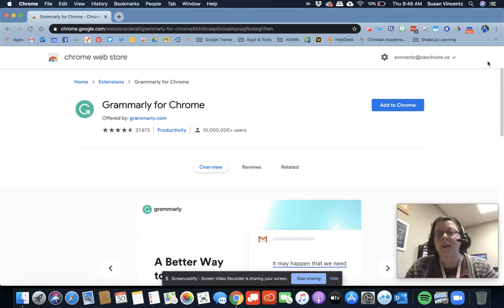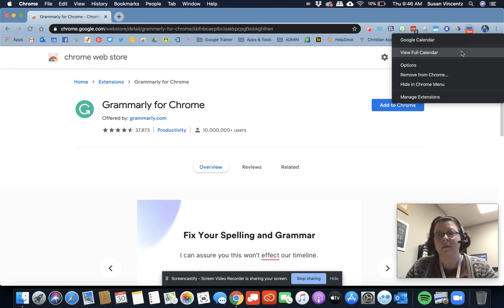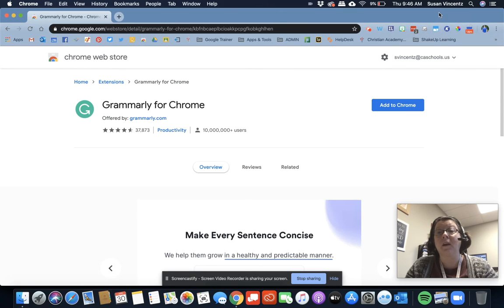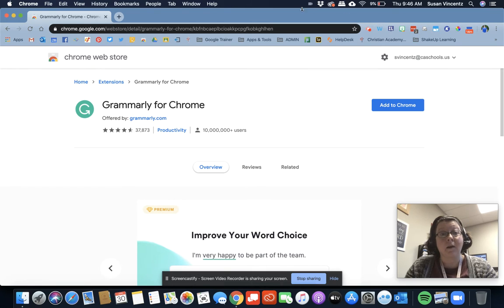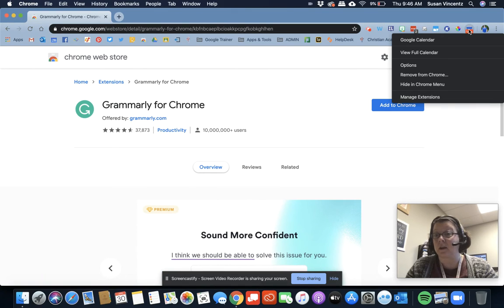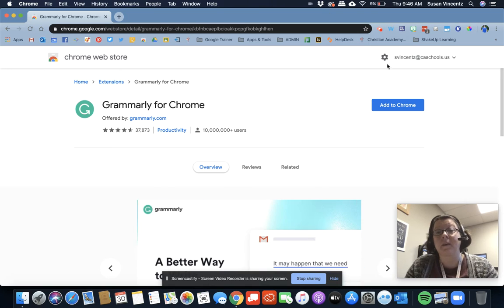Now, to edit your extensions, say I don't want this calendar extension anymore, I simply right click on it and hit Remove from Chrome. Or if I do not want it extending my Omni bar up here because it's getting cluttered and in the way, I can right click on it and hide it, so it's not right there in plain view.